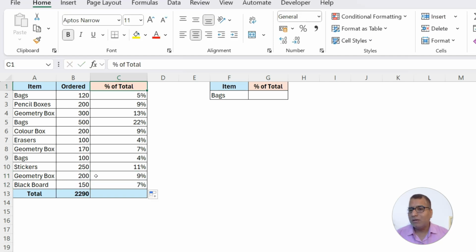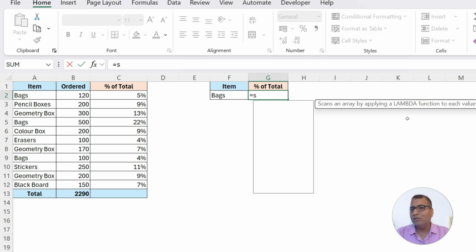Okay, let's try to see a different scenario. Here, if you see, the bags are repeated. So let's say I want to know, in the total number of orders we received, what was the contribution of bags, and I want to put it here. So basically I need to first sum all these bags entries and then divide it by this 2290. For that, what would be the formula? First I need to get the total of bags.